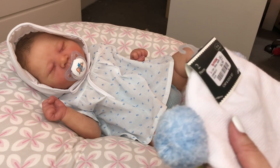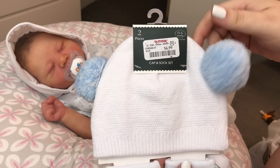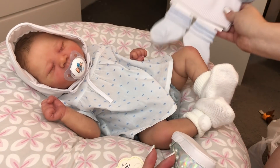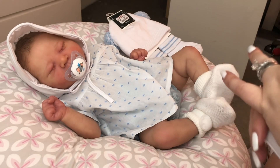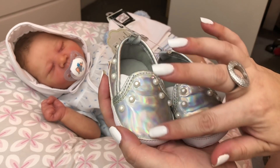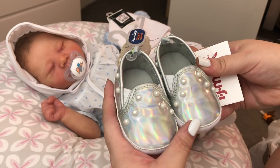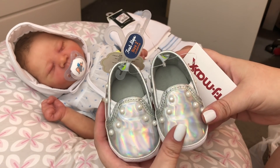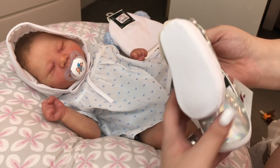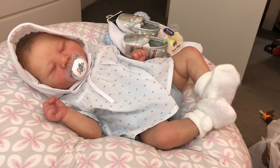Then I found this set for him. The socks are going to be probably too big, but I liked the hat with the pom poms. Even the hat I'm sure is going to be too big because it's zero to six months, but it was cute and I thought, why not? And then the last thing I got at TJ Maxx are these holo shoes for Emmy. They reminded me of her Auntie Jackie, so I had to get them. These are size two, three to six months, which they will fit her — she's got bigger feet.